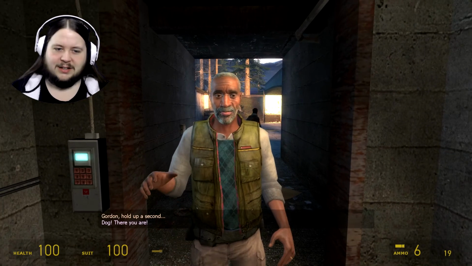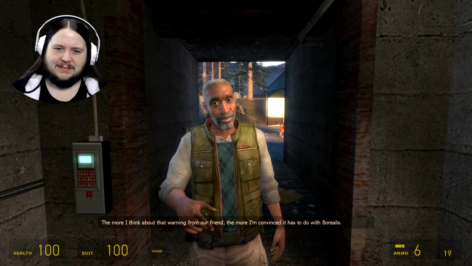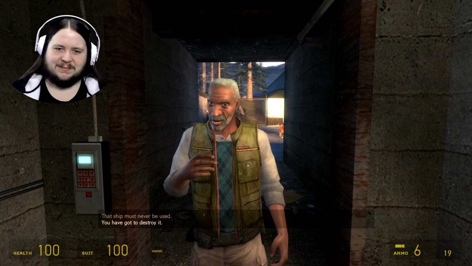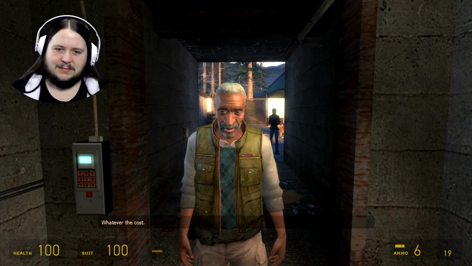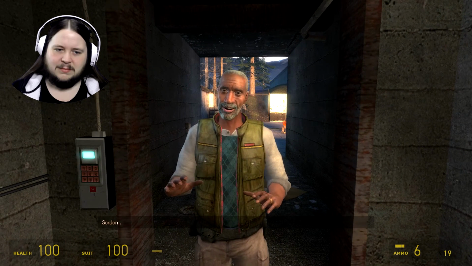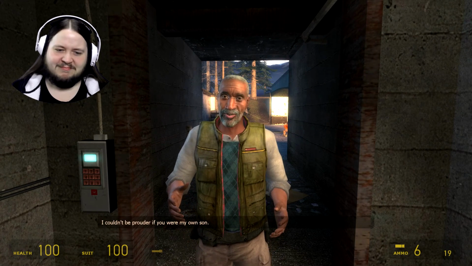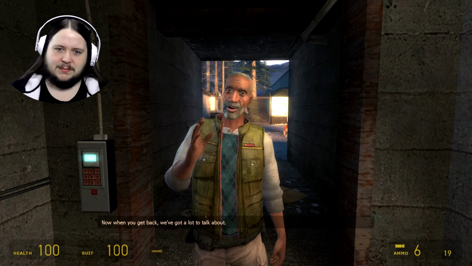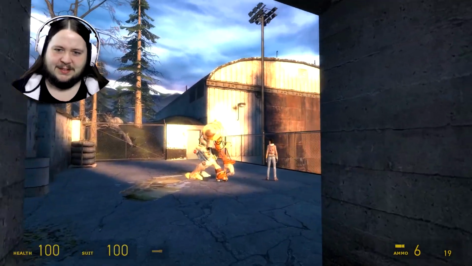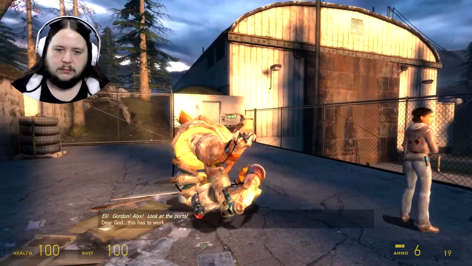Dog, there you are. The more I think about that warning from our friend, the more I'm convinced it has to do with Borealis. Don't be deceived. Right. That ship must never be used. You have got to destroy it, whatever the cost. Where are you two? You're going to miss it. Be right there, Alex. Gordon, thanks for everything you've done for Alex, for all of us. I couldn't be prouder if you were my own son. Now, when you get back, we've got a lot to talk about. That is truly the last goodbye. Eli, Gordon, Alex, look at the portal. This has to work.